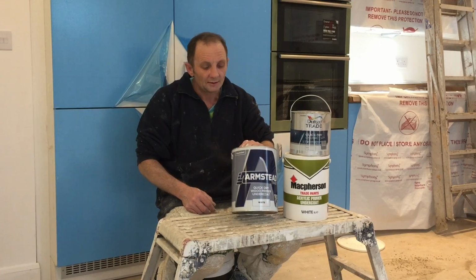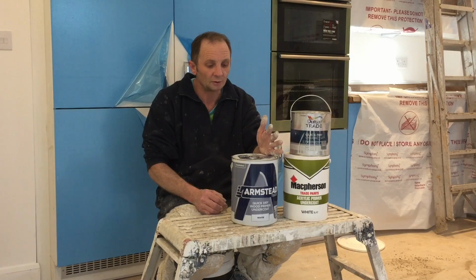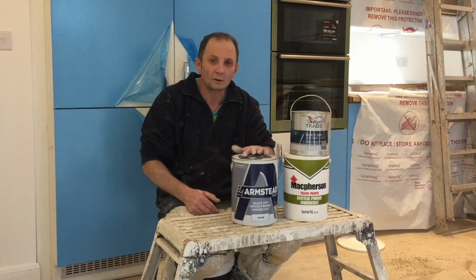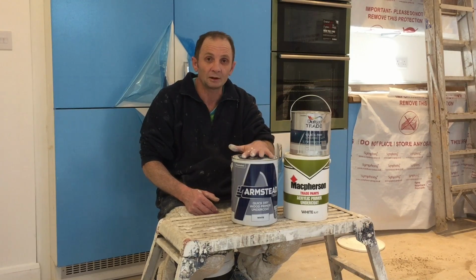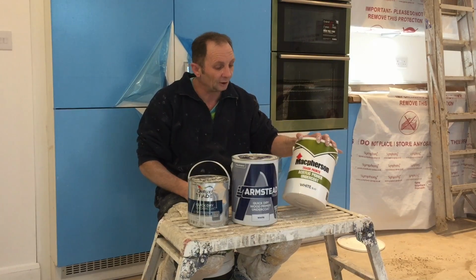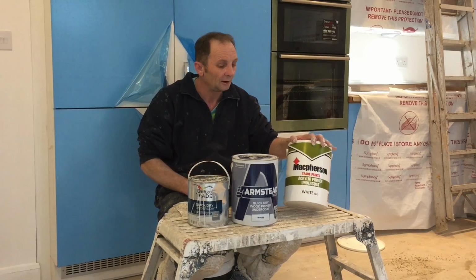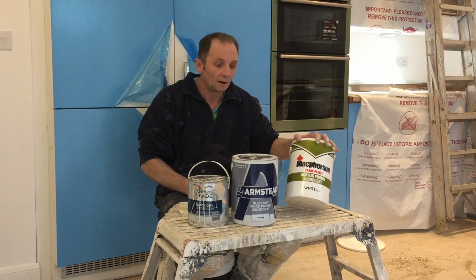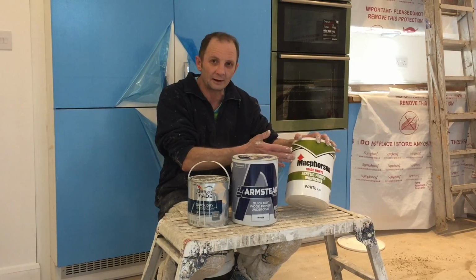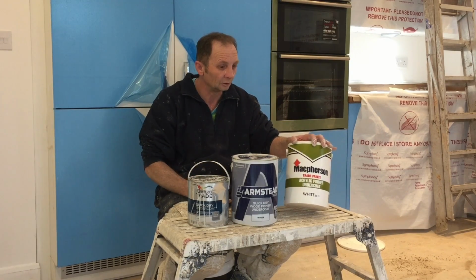Now, this is a pretty good acrylic primer undercoat. It does cover well, I've got to admit. Flows nicely, covers well, and I've used this one for quite a few years now, so pretty bloody good, to be fair. Then we've got the McPherson's one. I've just started using that recently on certain jobs, and it's better than this Olmsted. Absolutely better than this Olmsted. The covering capacity on this stuff is something else, to be fair. It is really good.